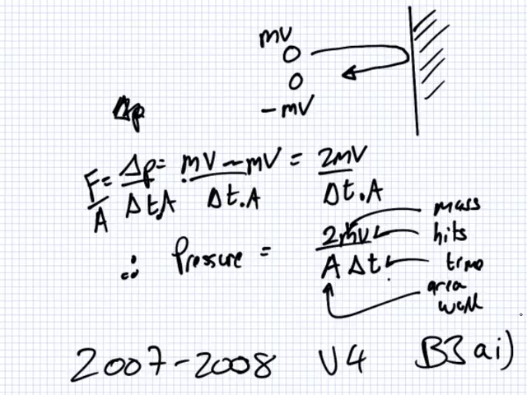This isn't a proof. It's not really a proof, because you could have written a sentence. You could have said something like this: the pressure on the wall is caused by the molecule impacting the wall and changing its momentum, thus causing a force, thus causing a pressure. You could have said that. That's not a proof.